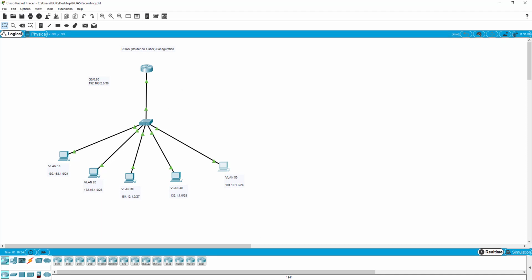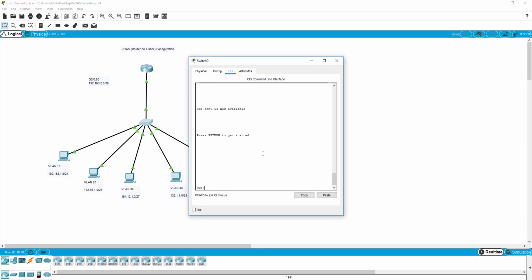Now we won't be able to ping. I'll set up an IP address on the switch. So interface VLAN 60. It's the management VLAN.